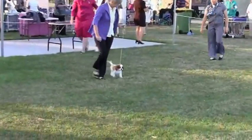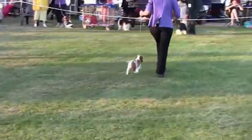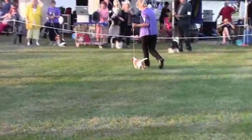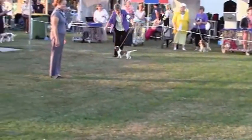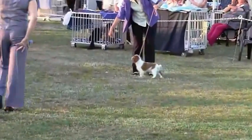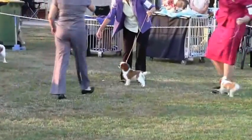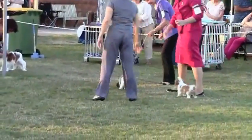He won the little dog section. Now he's going against the little bitch to see which one is going to be the best baby. Even though they're supposed to be moving together, Chester has gone way out in front because the little girl isn't moving very well at all. Even though the judge is grinning at her cuteness, there's no question in the judge's mind — Chester is the winner. Both receive a handshake.